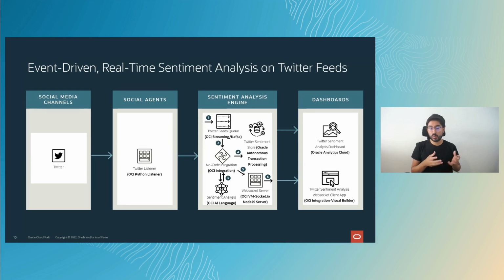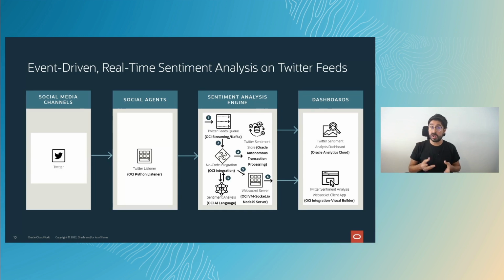And then once we capture those tweets, we're going to publish them or send them to a Kafka topic, an event topic that is a tweet feed queue in OCI streaming. Once we have them there, we're going to use our no-code integration platform, or Integration Cloud. We're going to use the OCI streaming adapter to capture and consume those feeds.